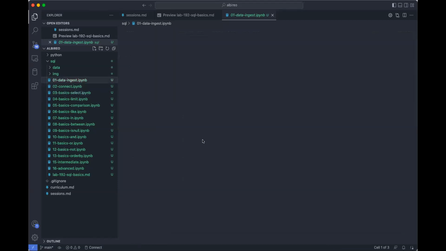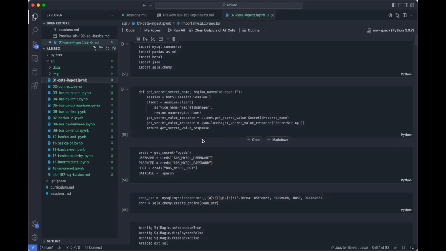So this way I'm ingesting the data. First of all, this is my import library which I'm using for MySQL, and then we have pandas, boto3, and json. This is for secret management. This will help me pull the secret from the cloud, and that secret is nothing but a key-value pair dictionary, which helps me store my credentials there, so that whenever I mention some key, the value will come. The whole purpose is hiding the values because those values are secret.